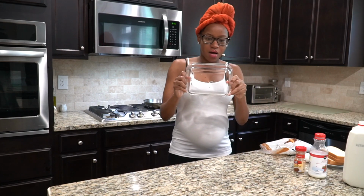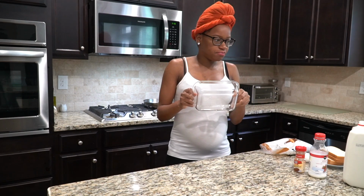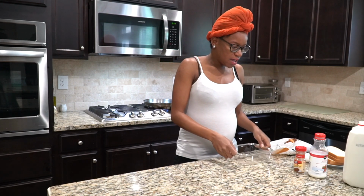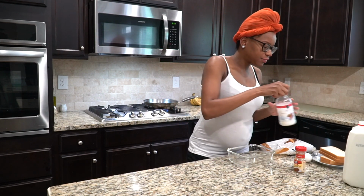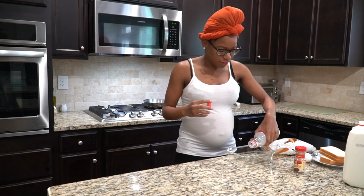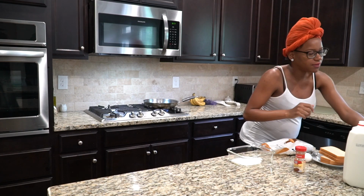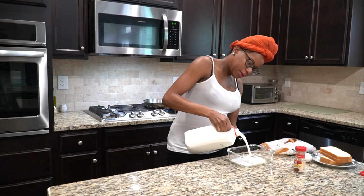So I'm just using a small pan. The pan just needs to really fit the size of the bread that you're using. But let's go ahead and start. So I'm gonna use this little drop of milk I have left. We're not measuring anything. We're just gonna eyeball everything. Put the milk in here.